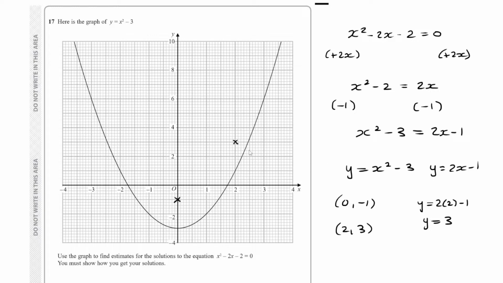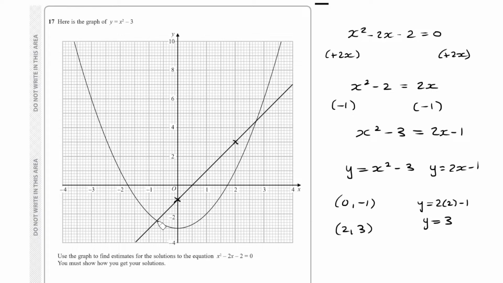So that'd be here, and then just get your ruler and join them up, obviously extend the line the whole way through. So there, and then if I carry it on there, now I can see the solutions. So where they obviously cross. The other thing though is, do you see how the equation they've asked us to solve has nothing to do with y, like they haven't got a y here. So in our solutions, we don't need to write down the y values, just the x ones, okay?